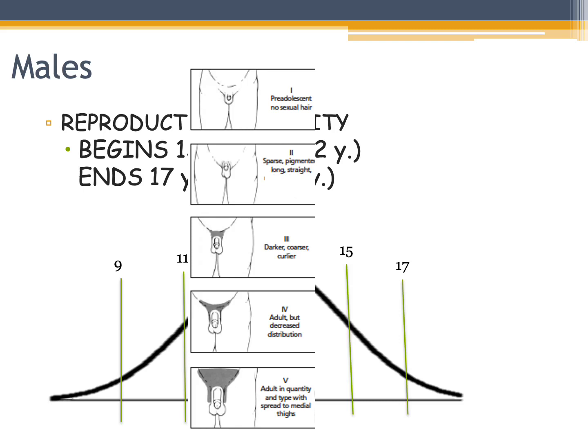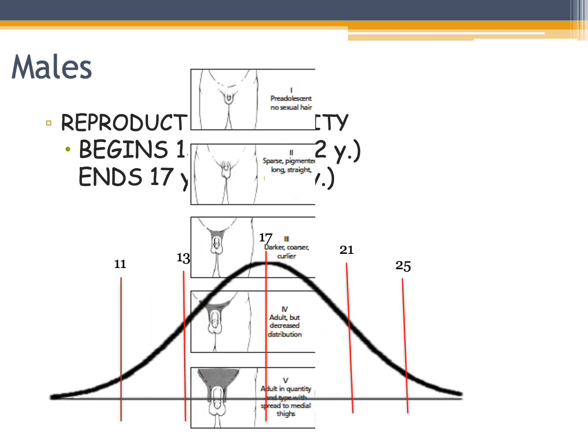There's not really a whole bunch of regulation indications that we have to worry about for the male, unlike with the female, which we'll take a look at here in a second, where they're going to exit about 4 years later. So if we enter at about 13 years of age, we'll be exiting around 17 years of age. But then we have a wider scale in terms of when puberty will end for the male. So it's about a 4 year window after the standard norm. So it can be anywhere from 17 as their standard norm.